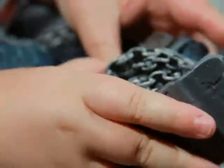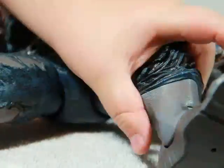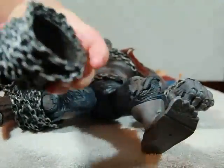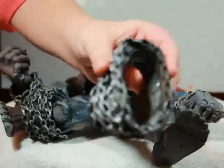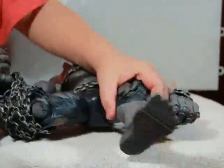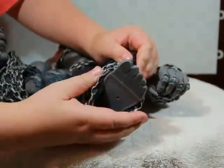Nice detail put in the toes and also the chains. Actually, the chains, when you put it together, they are removable. They're a separate piece, and they're both removable. If you want to go with chain, it's actually a soft rubber plastic. Really soft. I really like it. It's really cool. Let me just slide it on. Just a second. It's good.